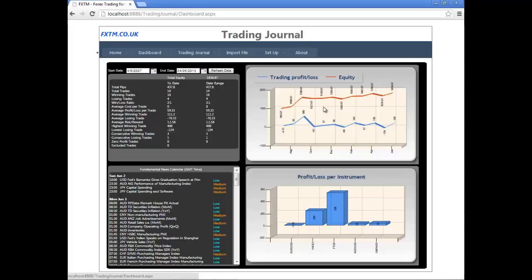To the right, at the top, we have the chart that analyzes the trading profit and loss, and also your equity. The red line is the equity. We started here, and as you can see, as we've traded, we've gone up and up and up, which is a good sign. And below that, in the blue, the trading profit and loss for the past 12 months. And below that, the instruments that I've traded on, it will tell me how well I've done per instrument. I've not done very well on the Euro USD, but I have done very well on the FTSE. So maybe I should be trading on the FTSE a little bit more than I do on the Euro.